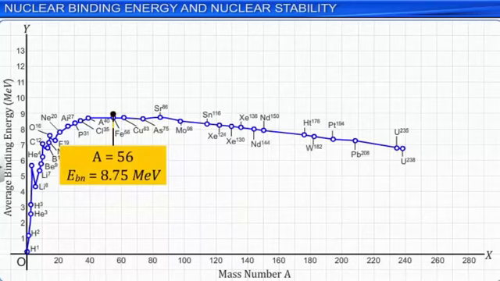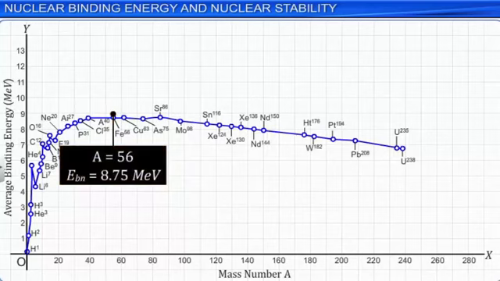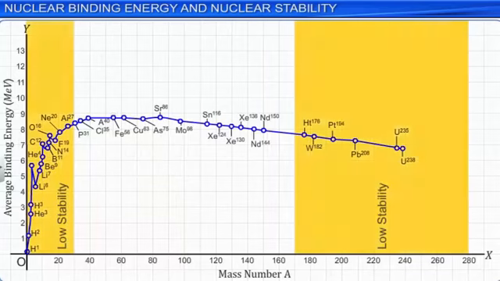We also see that the average binding energy has a value of 7.6 MeV for A equal to 238. It is observed that the binding energy per nucleon is lower for both light and heavy nuclei. That is, for nuclei with mass number A less than 30 and greater than 170. From the observations of the graph, a few conclusions can be drawn regarding the type of forces that exist between the nucleons in the nucleus.